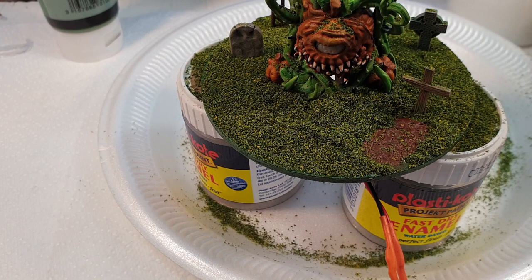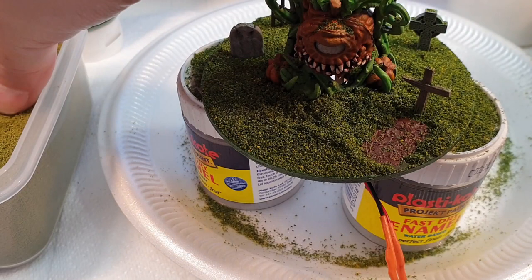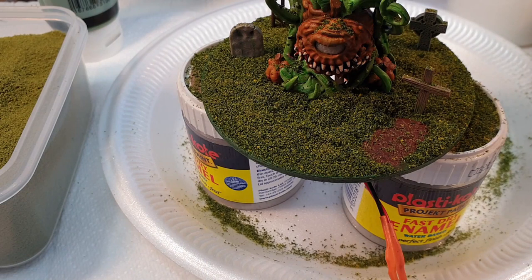Right, so what I'm also going to put on is some more grass. This is again Woodland Scenics, but this is the burnt grass. And we're going to put a little bit of that on now, and then we'll put a bit more of that on afterwards because it's very good for tying everything together. So we'll just put a little bit on now.